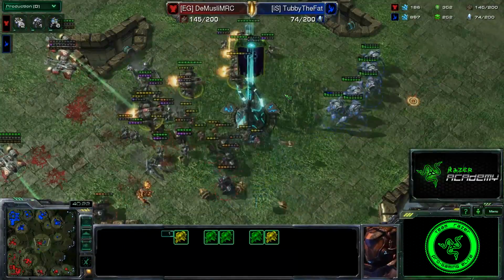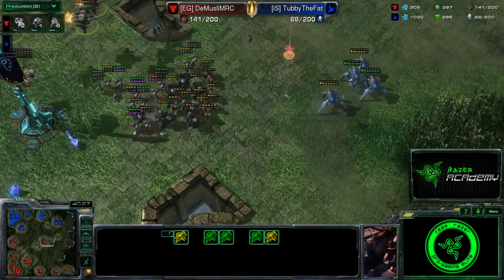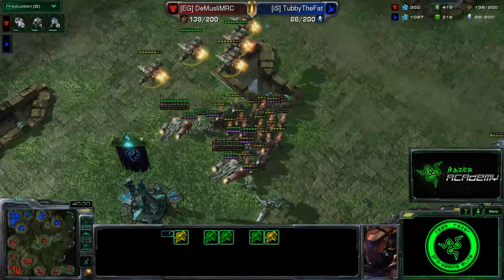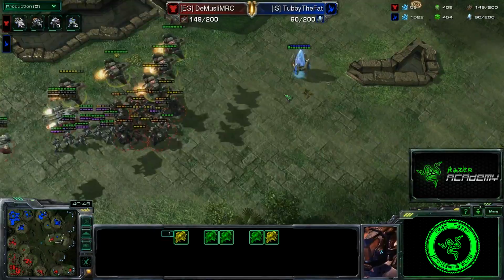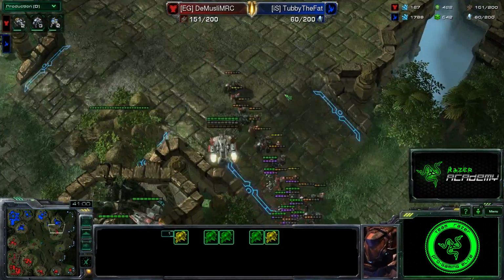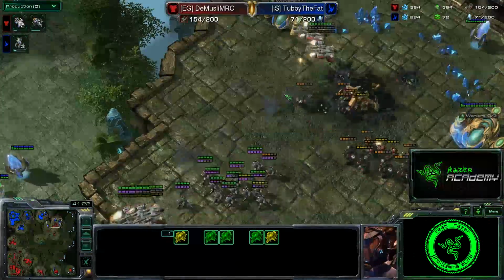And so these Colossi that can be absolute wrecking balls, they're just not functioning like that at all. So we do speed up. We're back to the point where we were, 60 supply against 150. Definitely in good shape. And this is where we take out his peripheral bases, as they're much safer. And this is where his income just isn't good at all.